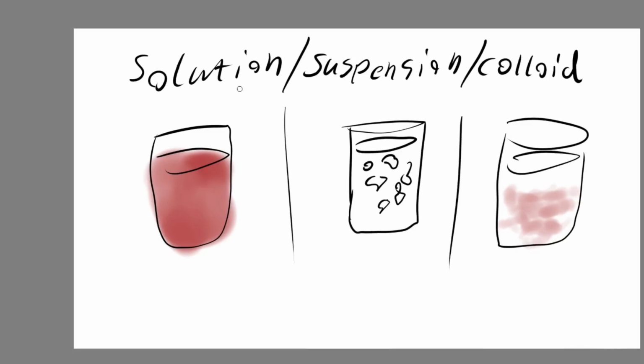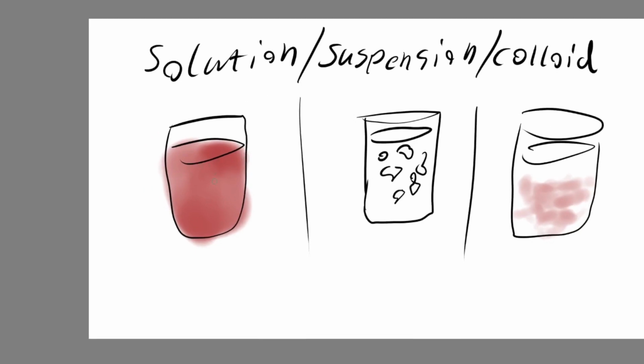First we have solution, which is essentially salt in liquid. So it's when you've added something which dissolves into the water, or I believe it's like a liquid thing that you've added to liquid, so it's completely mixed in. We can see this is all mixed in by the picture.